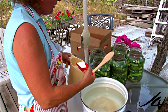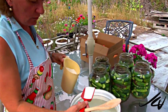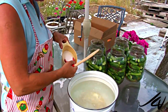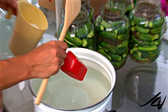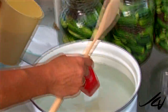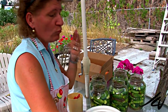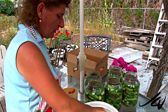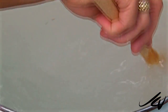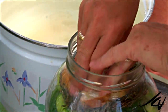She doesn't measure the salt. This isn't cooking like you see on a cooking show where you need a quarter cup or 5 teaspoons and a quarter or whatever. She's putting a lot of salt into it because it's going into a lot of jars. It's a lot of water. And when you have pickled cucumbers, it has to be salty to an extent, but it doesn't even taste salty. It's more of a sour taste. So then she mixes the salt up. She put 3 of those spoonfuls in and a little bit more.